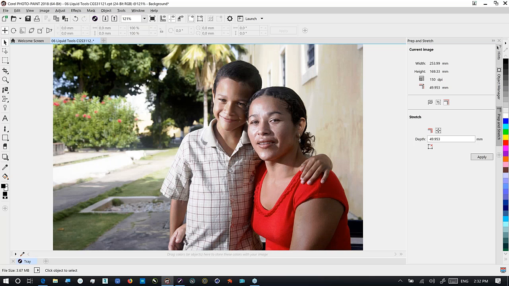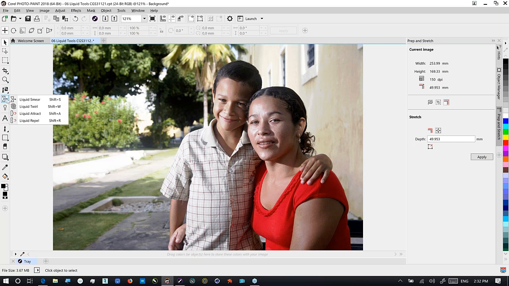Now, what I'd like to do next is, I do use the liquid tools quite a bit, especially when I'm working on things like glamour photography and those types of things where you're doing nips and tucks and that sort of stuff. The reason I chose this image, though, is curiously enough, he's wearing a plaid shirt, and I just like to work on his stomach area a little bit and slim that down.